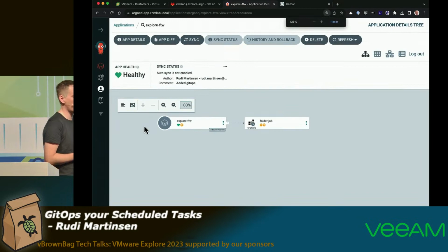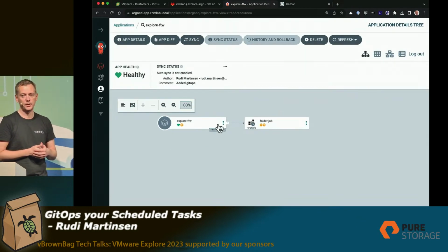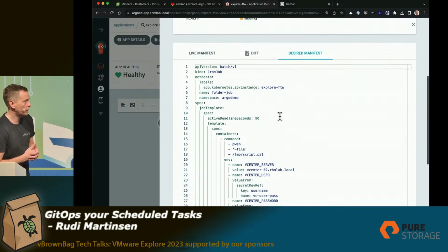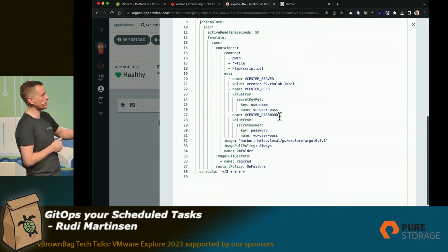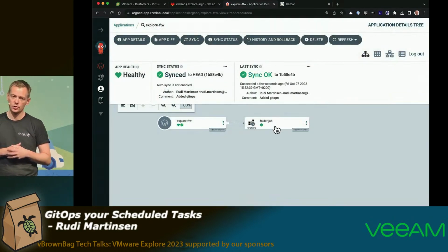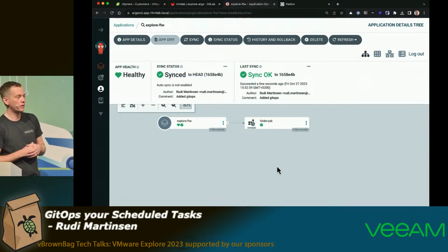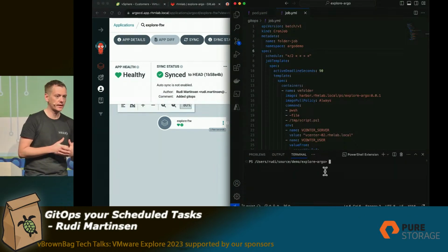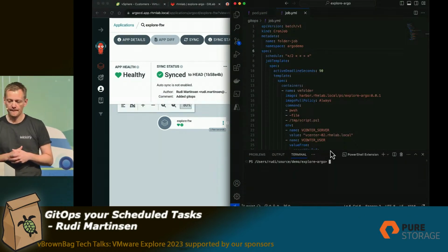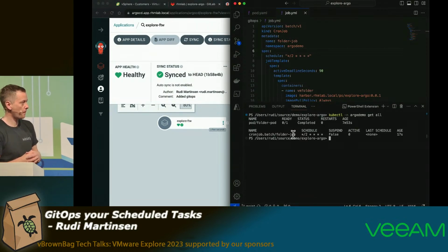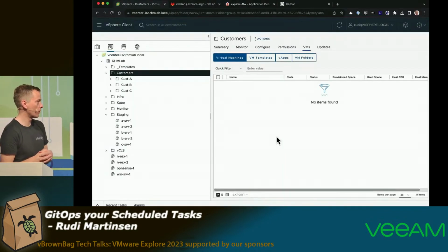At this point, nothing has happened on the Kubernetes side because we haven't synchronized this yet, but we can go in and check what Argo will create. The desired state of this application would be that job specification. So the moment we go and synchronize this, Argo will reach out to the Kubernetes cluster, and it will create that cron job. And we'll see we have one more resource, the cron job.